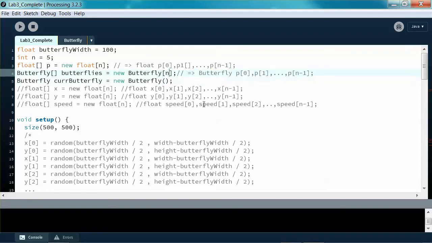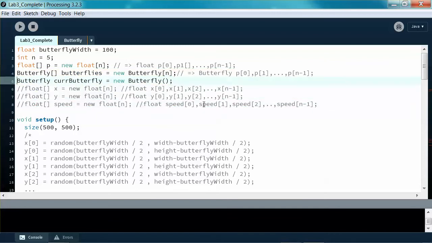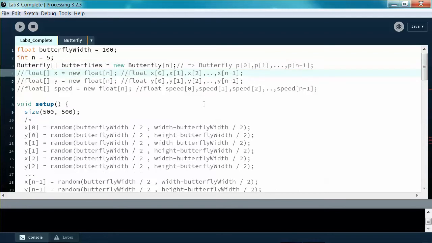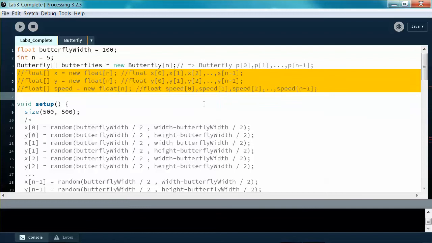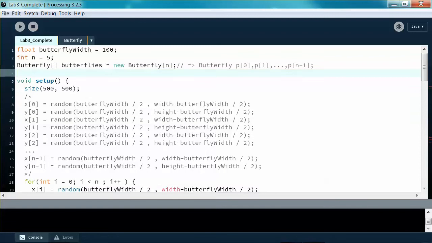So this simple line will be exactly the same as these three lines of code. Let me erase all the other code. Now, instead of writing these three lines of code, we just need to write this one line of code here.